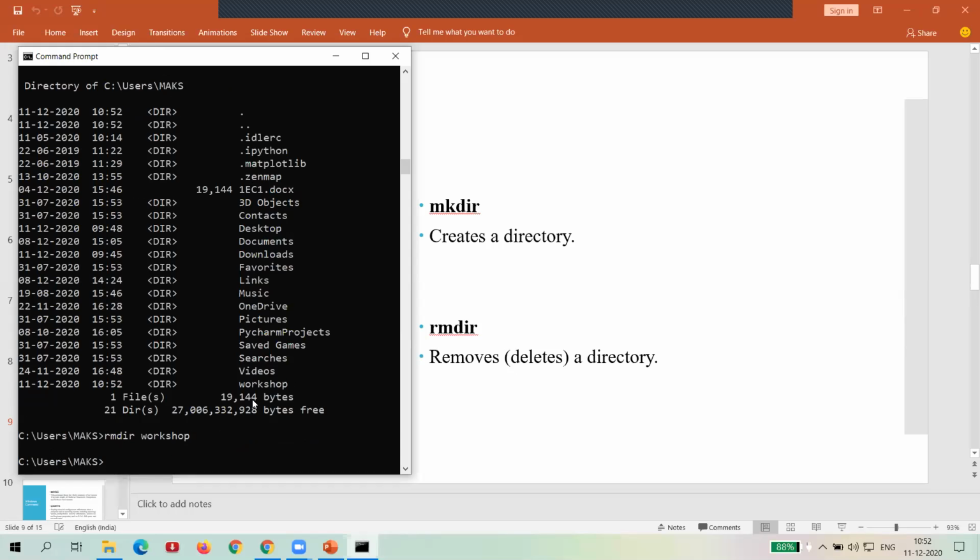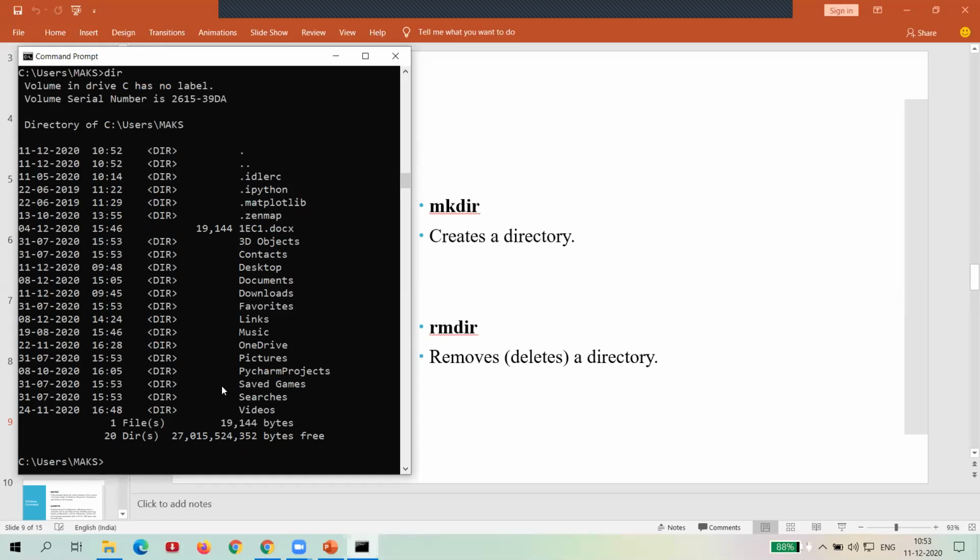It's deleted, but I have to check, so again run dir. Now you can see after the video, the workshop folder is deleted. So those are the two commands, make a directory and remove a directory, and a directory is what we call a folder.